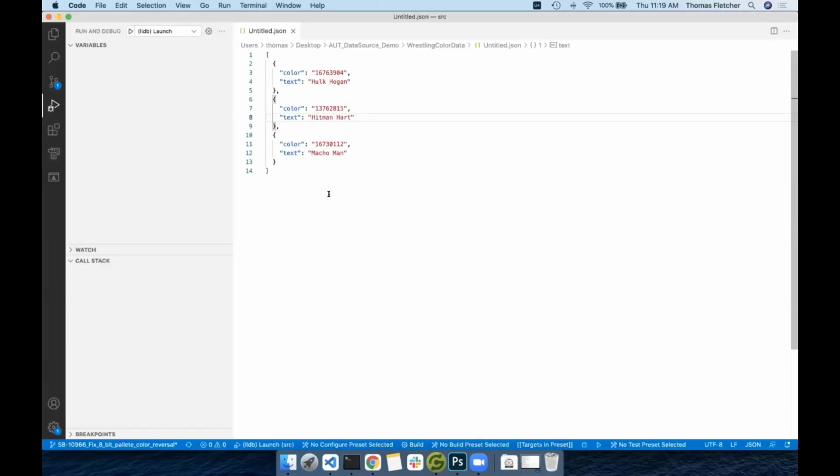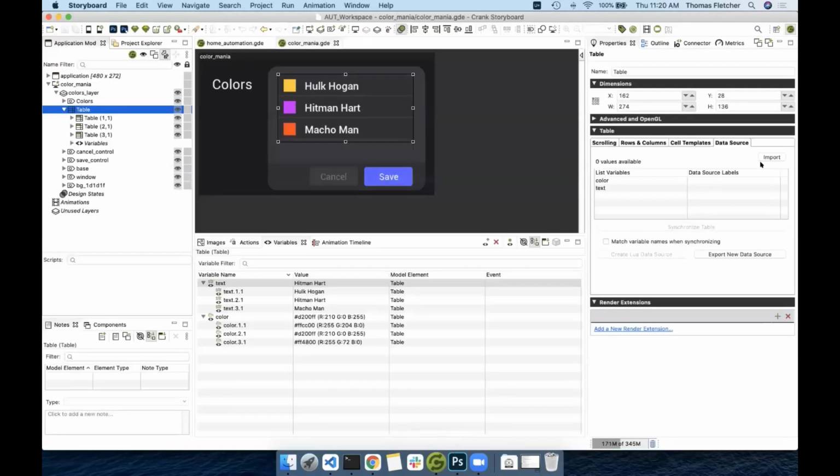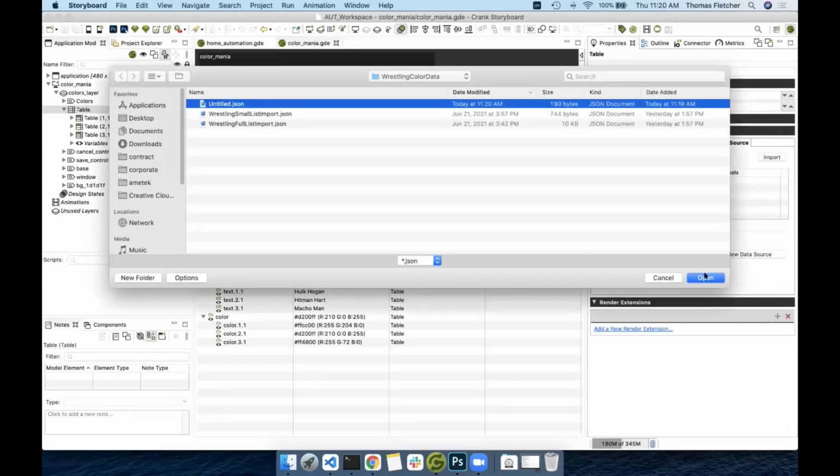And I don't have to care about how it's being used by the user interface. If I want to prototype what a large volume of data looks like, it's easy for me to come in here and take this and start cutting and pasting and putting new blocks in. Or, for example, if I want to go in here and say, actually, who I really like? I love Jimmy Superfly Snuka. And I think he actually should be right in this list, right? So I can modify that data externally, and then I can synchronize it by choosing to import the same data source.